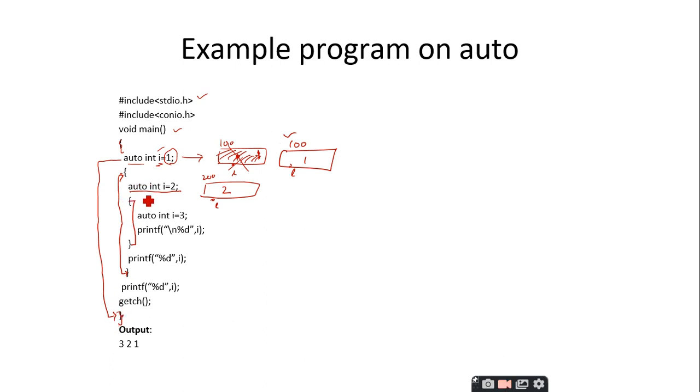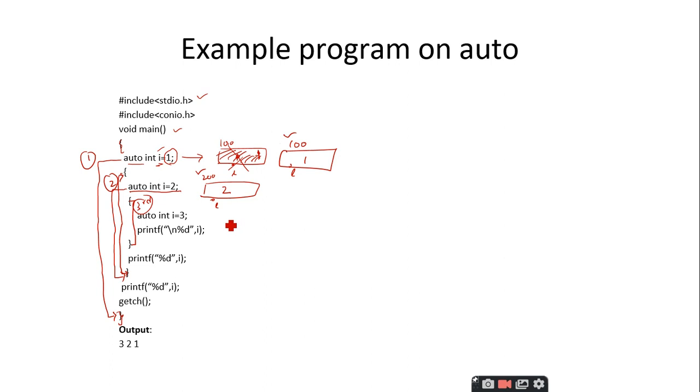And if you consider the second variable i, which is created at address 200, its life starts at this point and it will retain its value until the control lies within this block. And you have another block here, a third block. This is the third block, this is the second one, this is the first block.